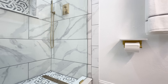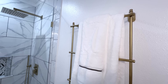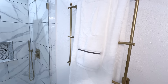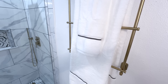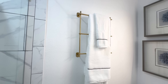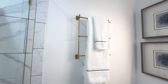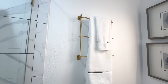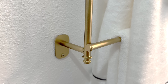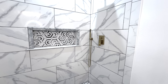All the finishes in the bathroom are gold, but all gold isn't created equal in color. This wall-mounted brass ladder towel rack is from Hearth and Hand with Magnolia — I love this ladder-style towel rack with three bars for hanging multiple towels. My only hiccup was the finish was more of a dark brass and I needed a cooler gold. There is nothing that a can of gold spray paint can't handle.